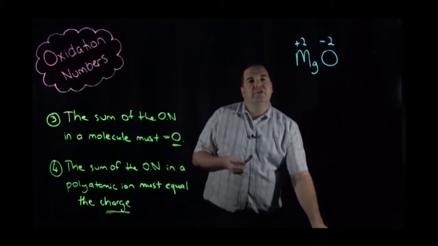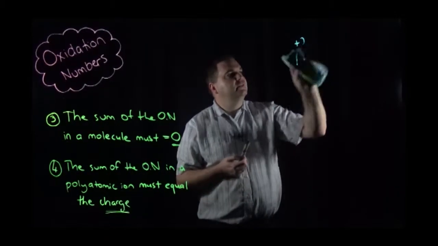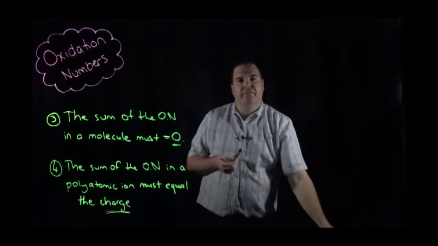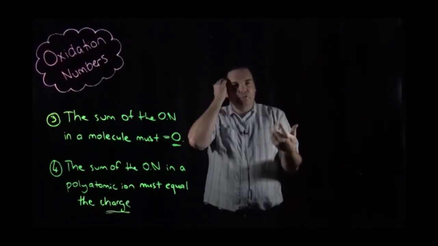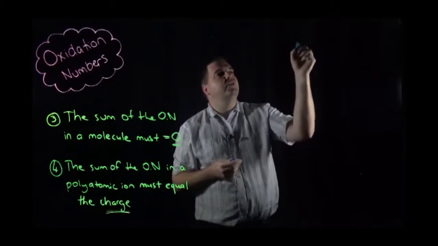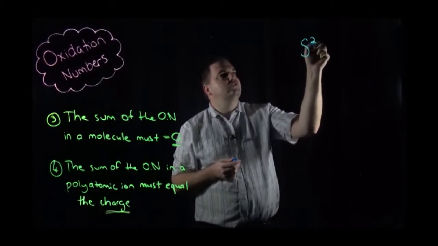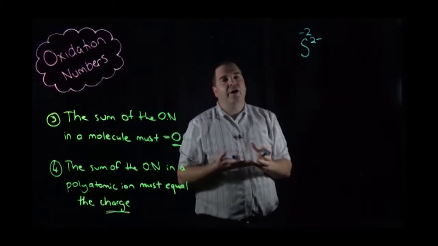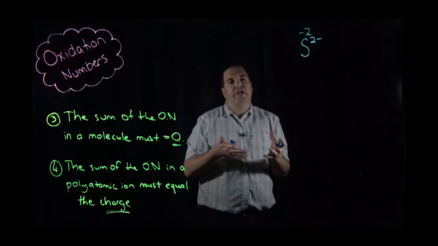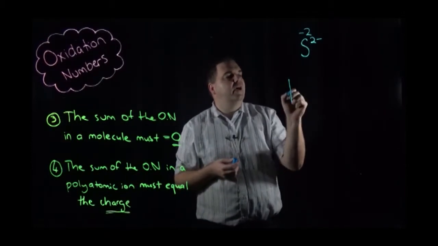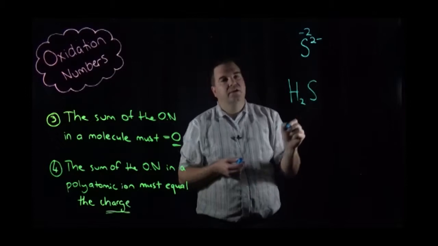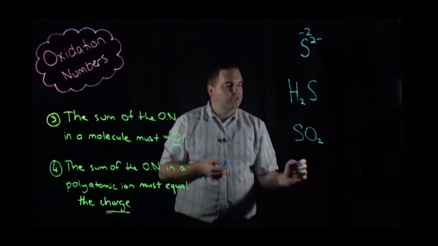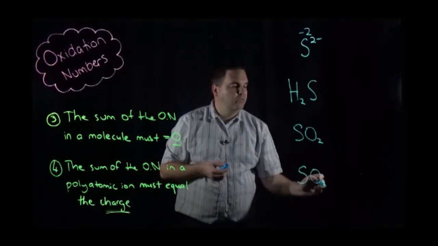So I'm going to take sulfur as a really good example. I want you to see that there's a couple of different options that we can have for sulfur, and I'll explain why we have it that way. So sulfur normally is in group 6, and the ion normally exists as S2-, so the oxidation number is -2. Now you can find sulfur combined with a number of different atoms. So I'm going to have a look at hydrogen sulfide, H2S, and then I'm going to look at sulfur dioxide, SO2, and I'm also going to look at sulfur trioxide, SO3.